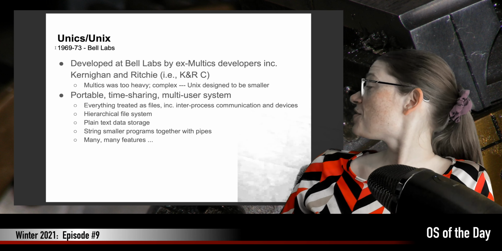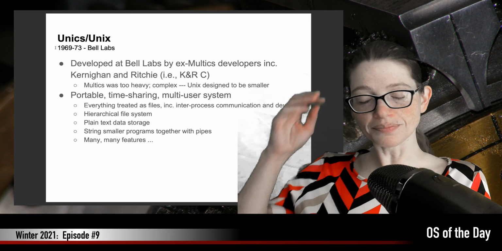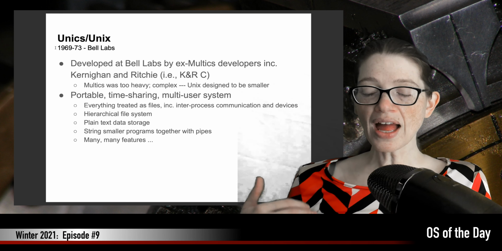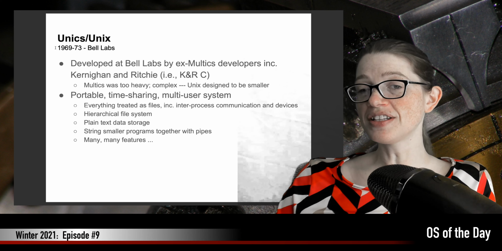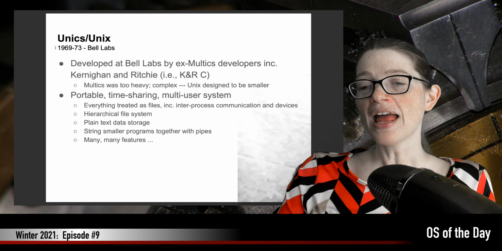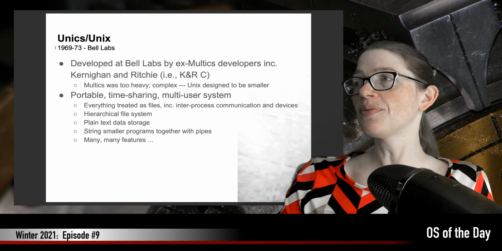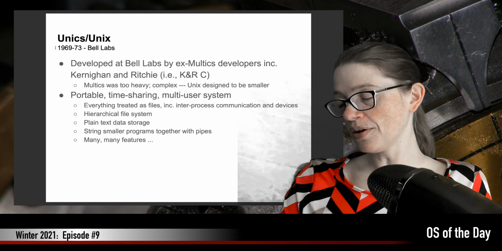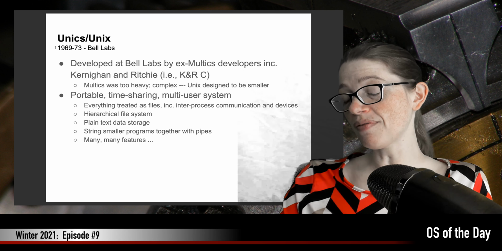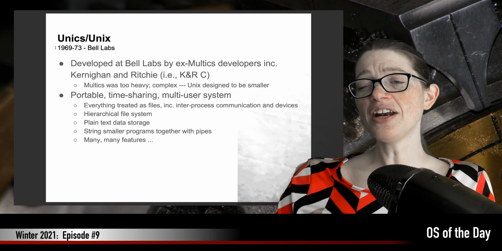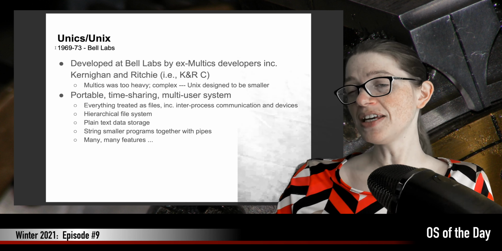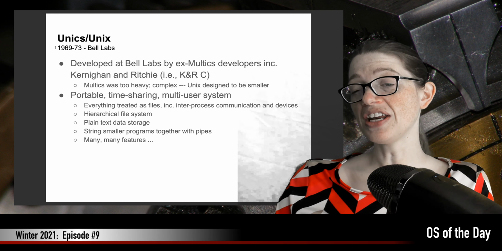So if you're a Unix person, you can actually access things like the serial port as if it was a file. So the serial port's usually TTY0, and so if you try to read or write from TTY0 or /dev/tty0, then you would actually be trying to read or write from the serial port, and that's actually really neat. They also had inter-process communication being treated as files, so it's a pretty neat system.